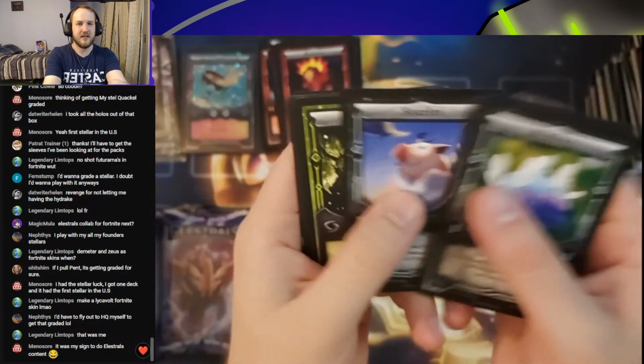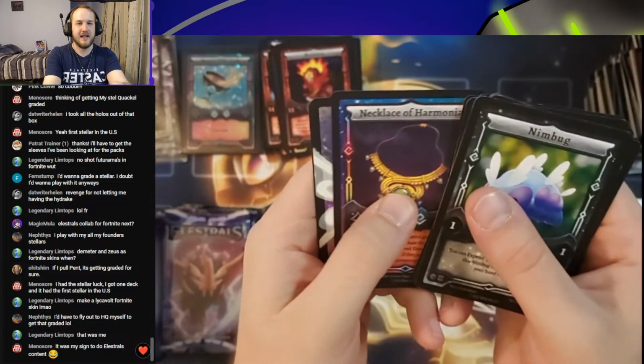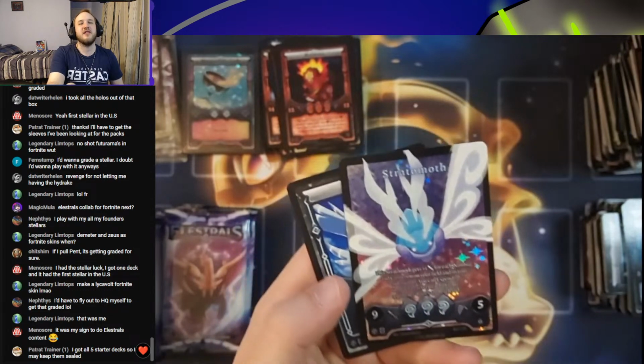Nimbug, Pegas, Sorlet, Foliforce, Volcanic Forge, Bag of Winds, Tornado, Necklace of Harmonia. Are you kidding me?